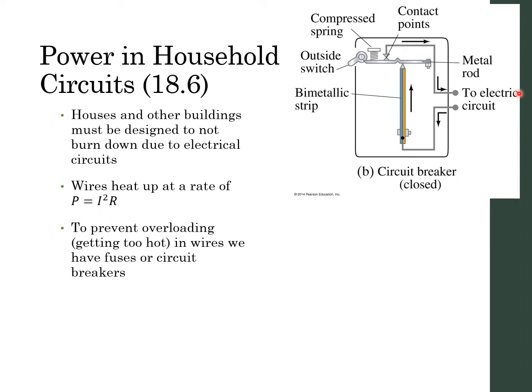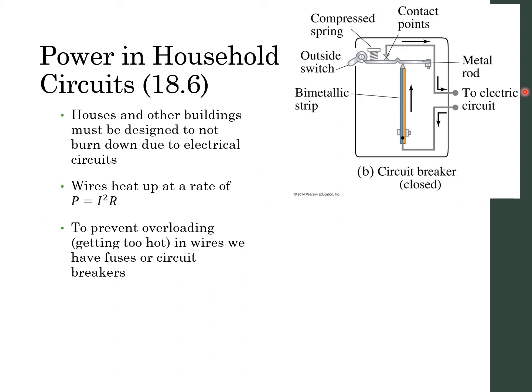So the way that a circuit breaker is triggered is this strip over here. And it's a bimetallic strip. So there are two different metals in this strip. And so what happens is these metals, as they heat up, expand differently. And because they expand differently, if it gets to a certain temperature, this bimetallic strip is going to curve, and the curve is going to cause the switch to flip.